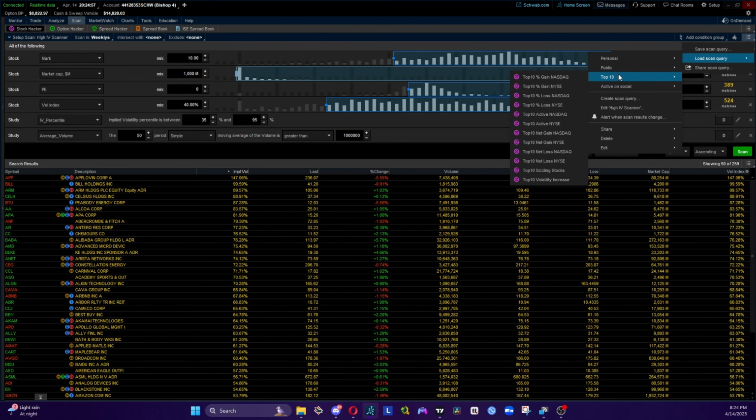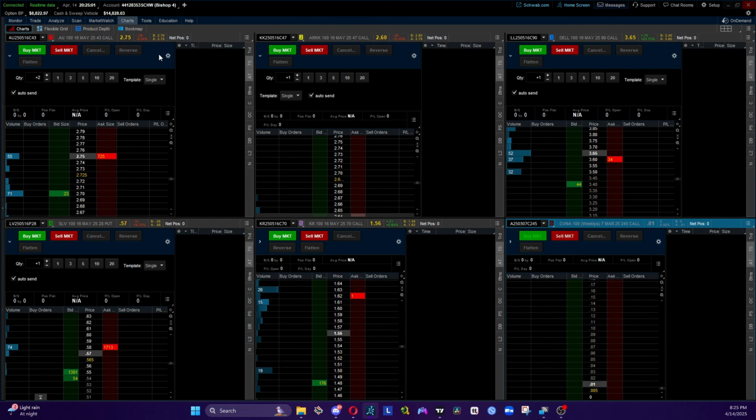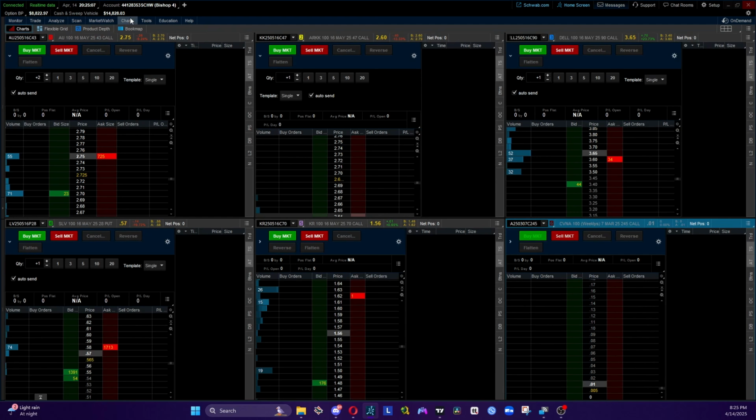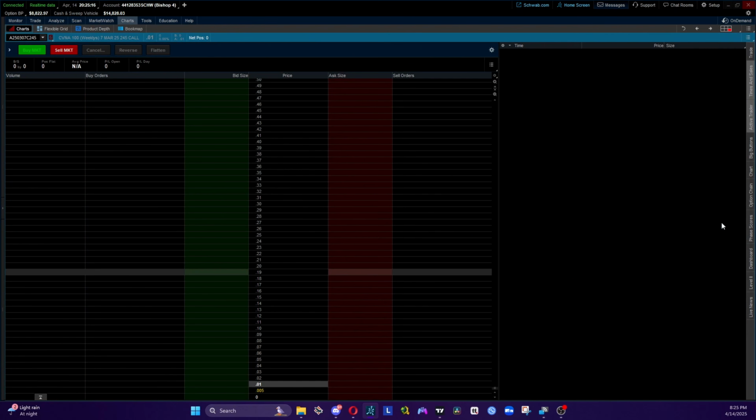Can volume profile be set up like how it is on TradingView? Good question. I think it can be, but not exactly.